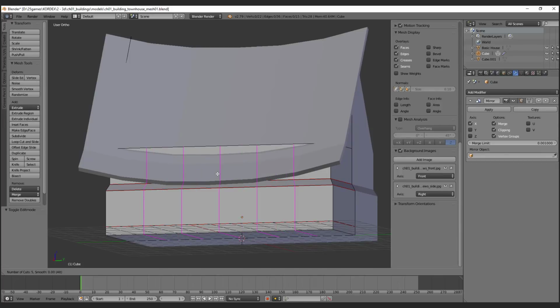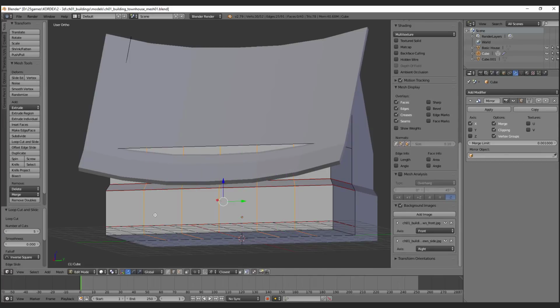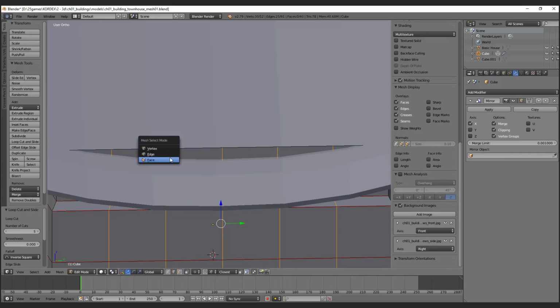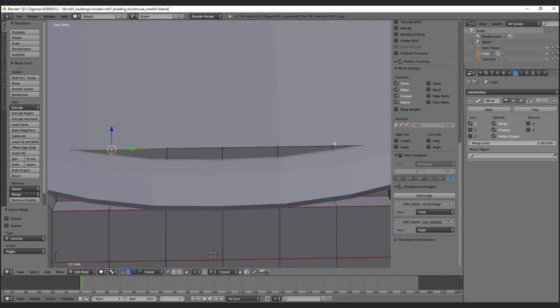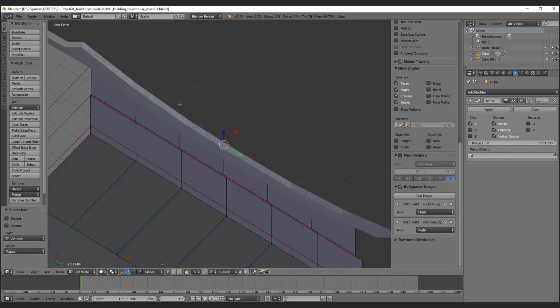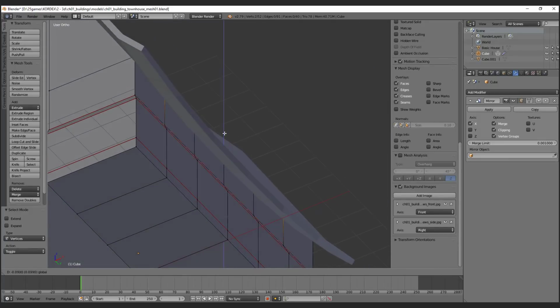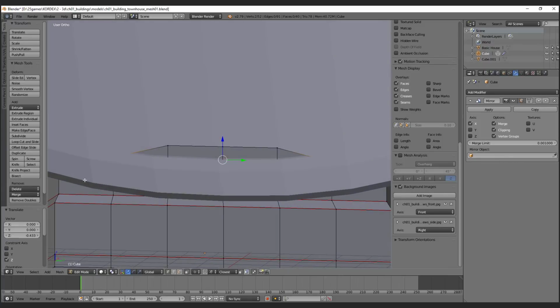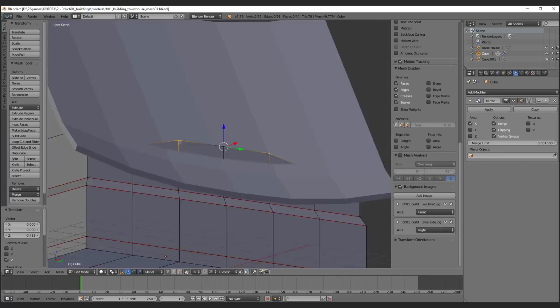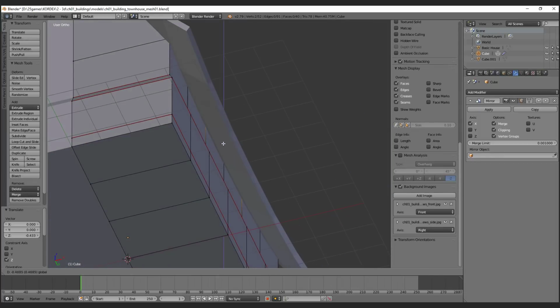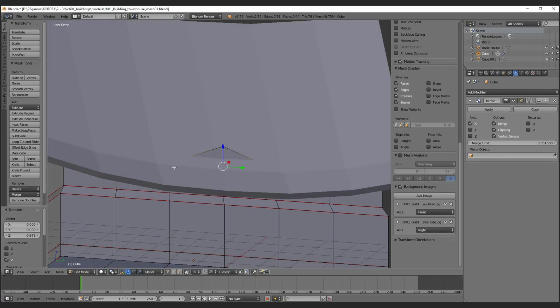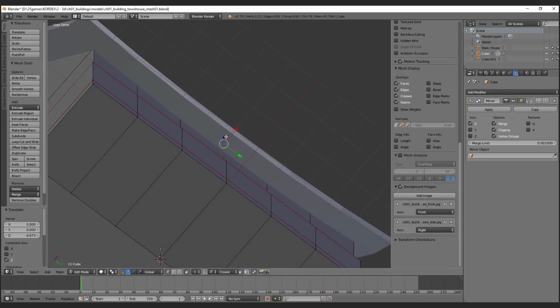I will add 5 loops and bring them down. Very important is that you don't see those vertices underneath the roof, so move it till you see it here, and then move it a little bit upwards again so it's sticking together in between those two meshes.